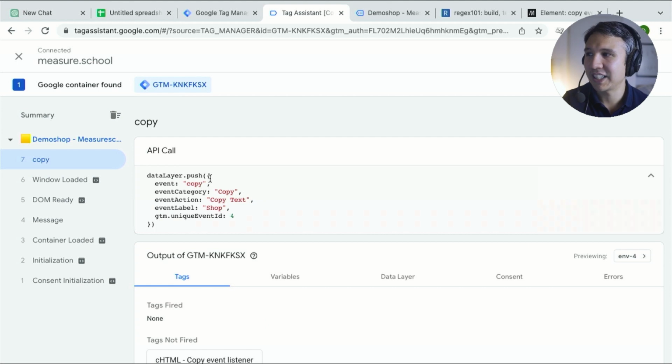You would now need to take this, build a custom event trigger. Then you also would need to create a tag that would then send your data over. And then obviously the different variables in order to have that data available inside of Google Tag Manager. But this did it all correctly.